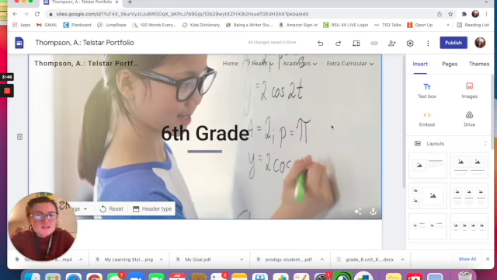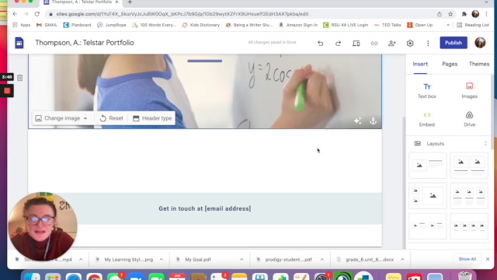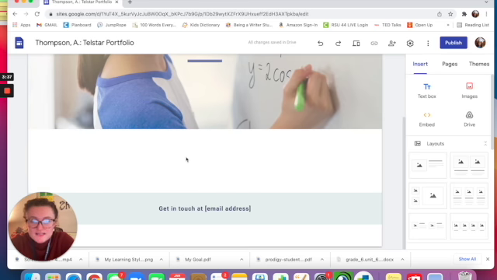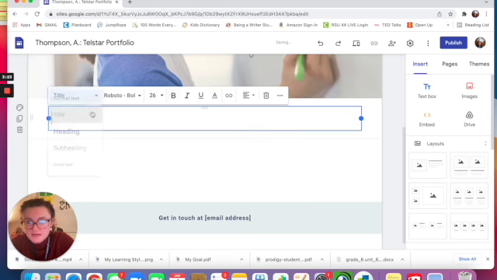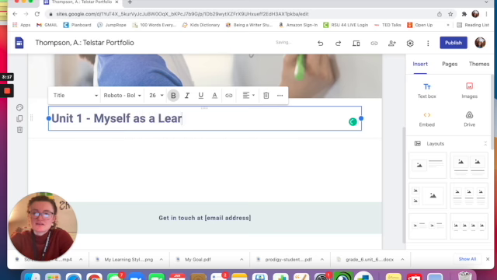So before we start inserting the files, we first need to set up some headers and some titles, which you just saw me delete. And how to do that is you want to click down here in the white space, and then you're going to go over to Insert and press Text Box. And once you've done that, go over to that text box just created, and instead of it being normal text, you want it to be title. And we're going to title this Unit 1 Myself as a Learner. So this will keep everything nice and organized. Now everything underneath this unit will be all together, and everyone will know that it's part of Unit 1.